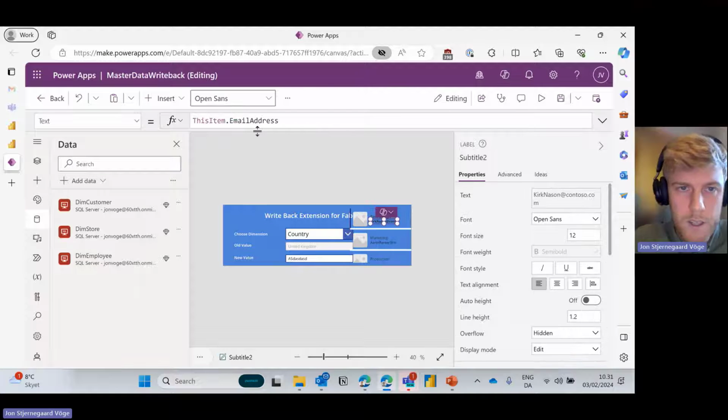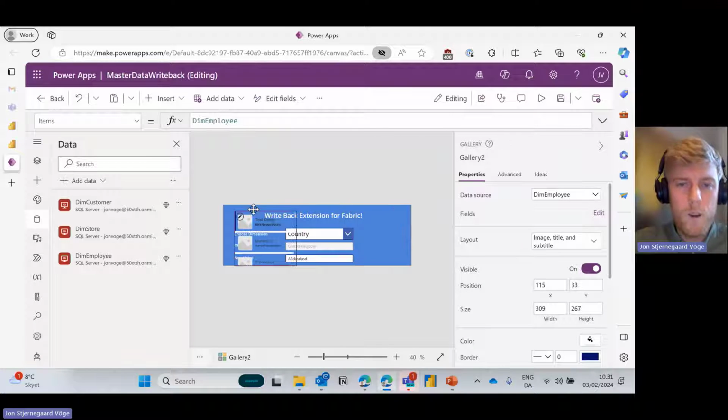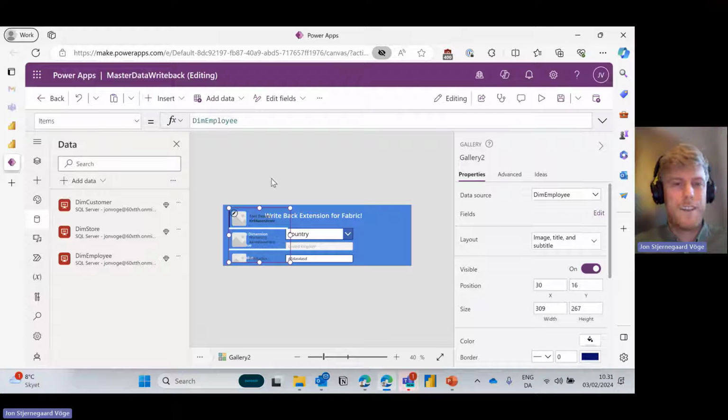You can see here there's a guy called Kirk Neeson and Aaron Painter who's working in marketing, and that's me reading data from the Fabric data warehouse. And wouldn't it be nice if, we can read data from the warehouse into Power Apps, if we couldn't also just write data back? Well, it turns out that unfortunately it doesn't work exactly as easy as that.